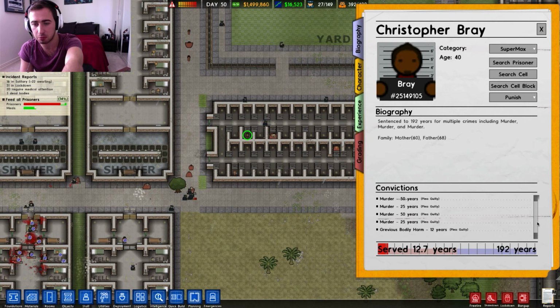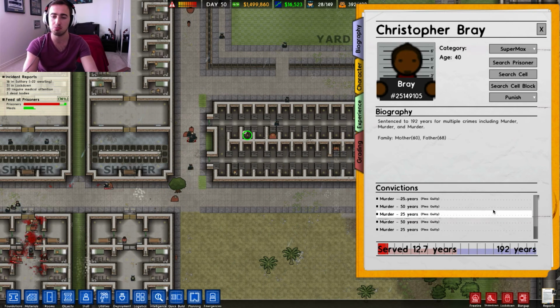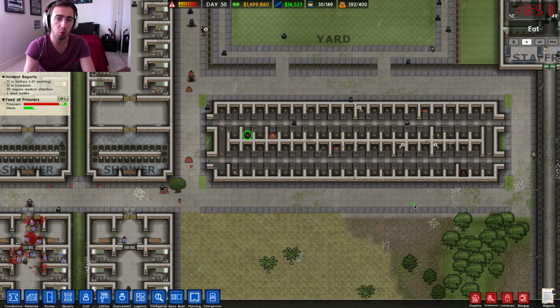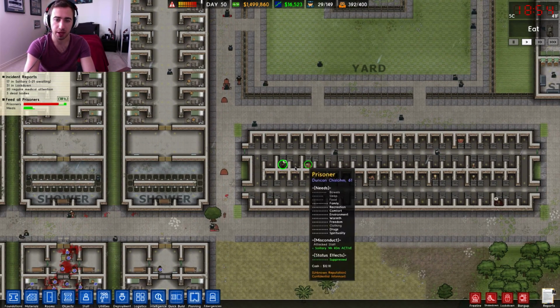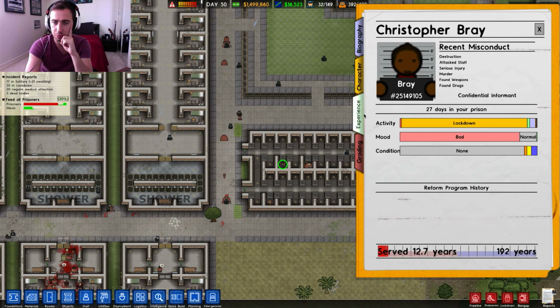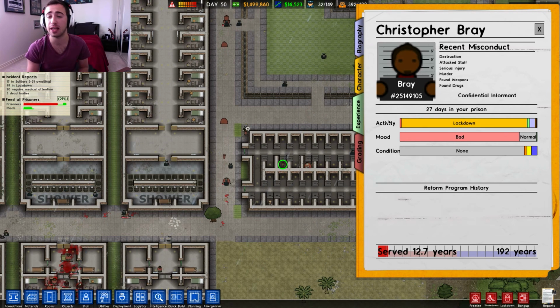So he did a double murder, then he did a single, then he did another double, and then he did another single. That's 2, 4, he's murdered 6 people whilst being in this prison. And let's find out how long this character's been here for. He's been here for 27 days, and he's murdered 6 people.